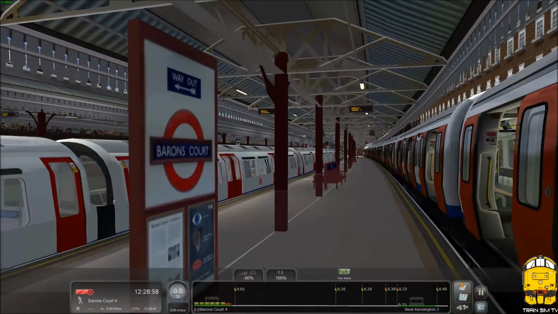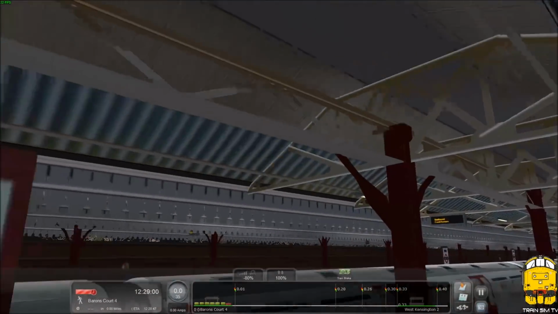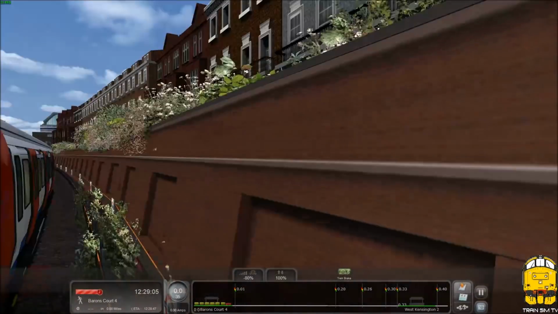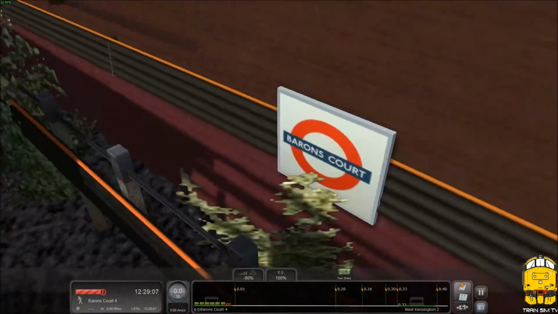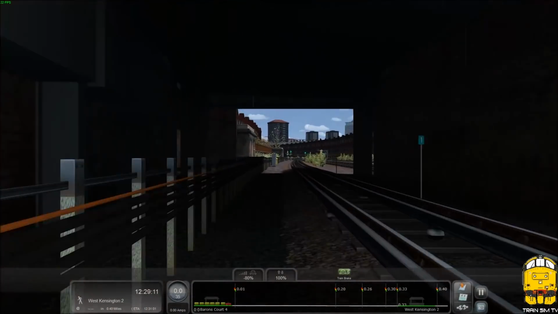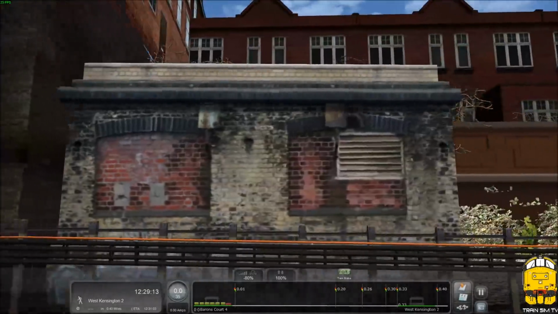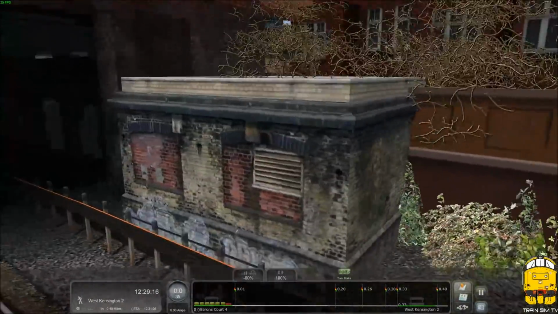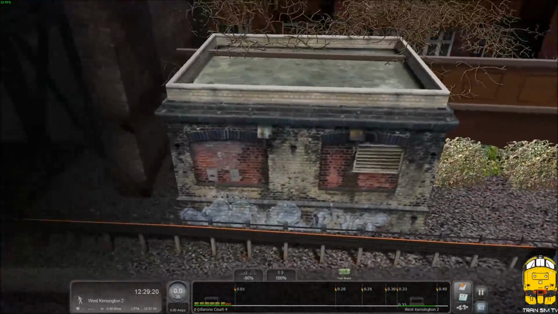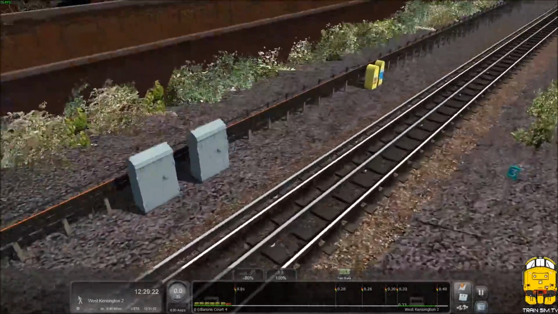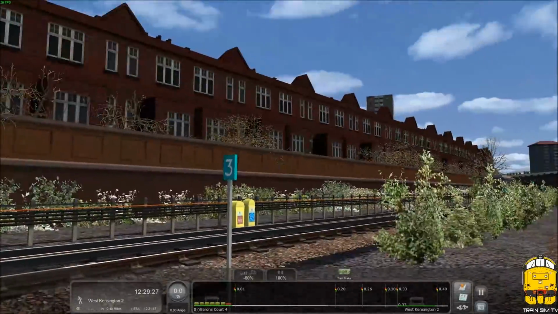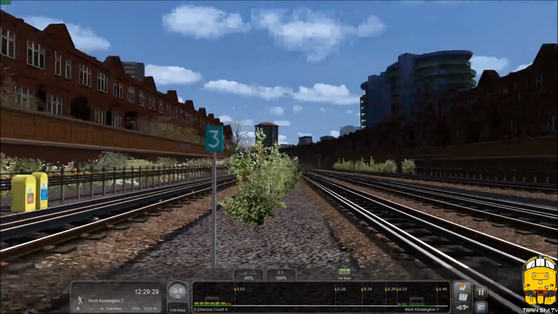Again, some cracking scenery on these, all the assets on the station itself. All these retaining walls as well are all custom signs and tubing for the cables. Even that's a custom asset. I would have thought that substation or something. I think it's a substation, isn't it? Got these little track cabinets and stuff like that as well. These are all custom signs for the carriage markers.